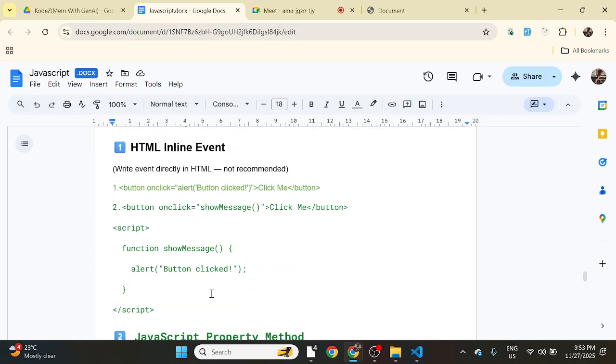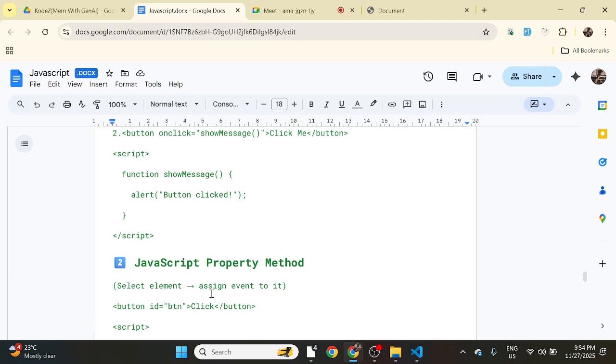Then after it we learned about events. An event is nothing but we are giving some instructions to our browser, like when someone clicks on this button, do this thing. When someone scrolls the page, do something. When someone double clicks or when someone enters some key, you can do a lot of changes. So there are some ways to add the events.